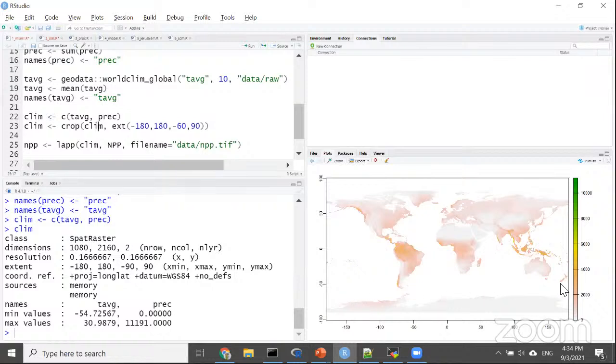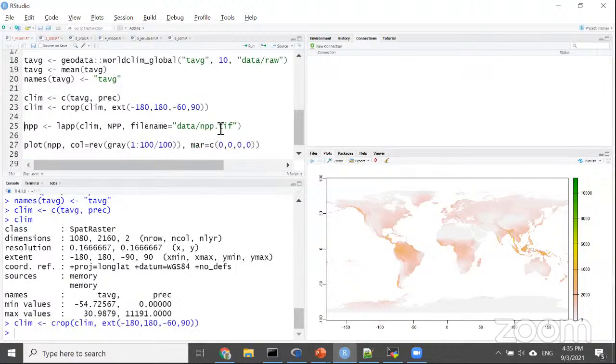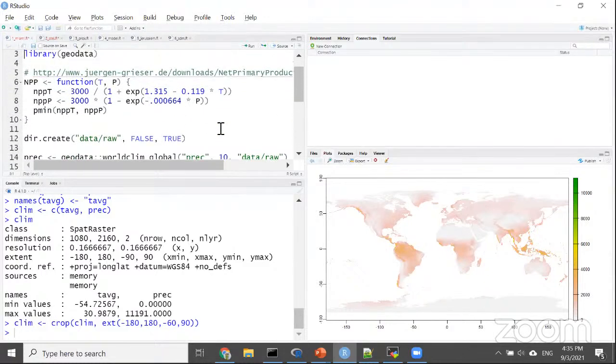We have Antarctica in here. That was not part of their map. There's no people living there, so there's no religions that we know of, unless the penguins have one, that's something we don't know about. So let's crop out by -180 to 180, east to west, and -60 is sort of, you know, around here. Let's cut out Antarctica. Okay, and so now I have the input variables to this function to compute the net primary productivity. And now the question is, how do I apply that?